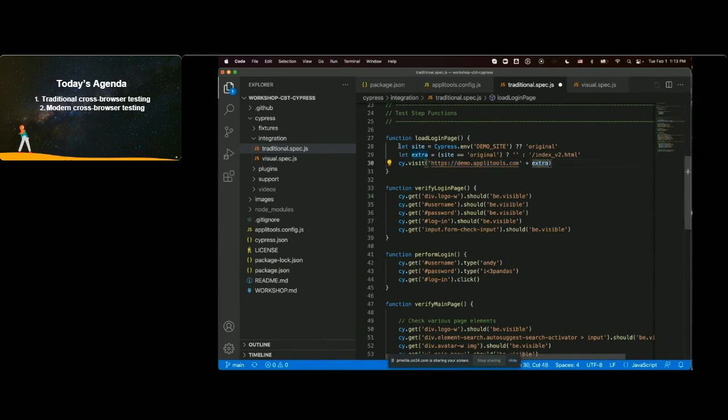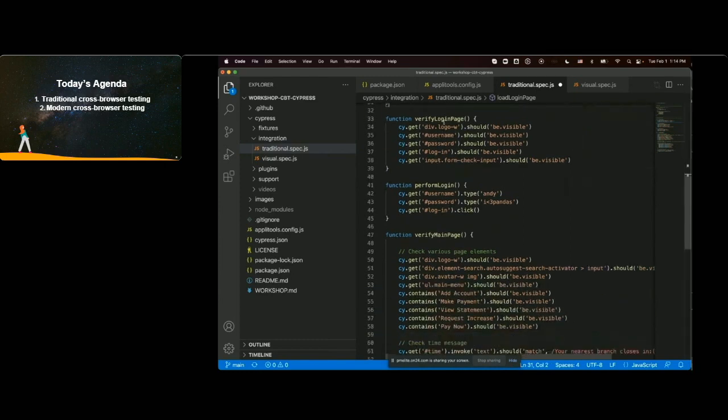Now, as I said before, we actually have 2 versions of our demo site that we're going to flip-flop between in a little bit. To control that flip-flop, we're going to have a Cypress environment variable that we can pass in. And we're either going to have the original site or the changed site that we can test. The original site's URL is just this. If it's the changed site, we're going to add on that extra piece of the URL. So just note that this selection is literally just picking between the original demo site or the changed demo site.